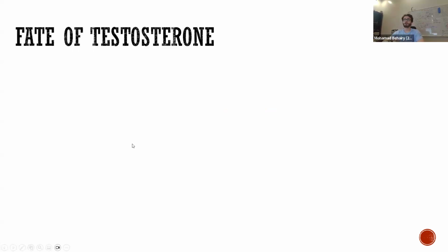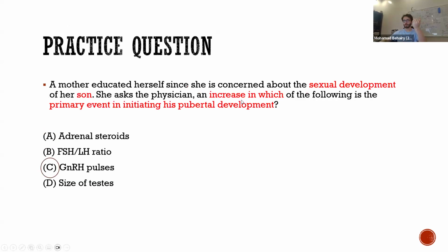Okay. Now let's talk about the fate of testosterone. After this testosterone is produced, what happens to it? We have a question. You also told us that we need testes to increase first so that testosterone increases and then puberty. Okay, so the question is essentially we need to increase the testes to increase testosterone. But before all of that, actually, you need the GnRH pulses. It's impossible to secrete testosterone. It's impossible to increase the size of your testes if you're not going to have GnRH pulses.